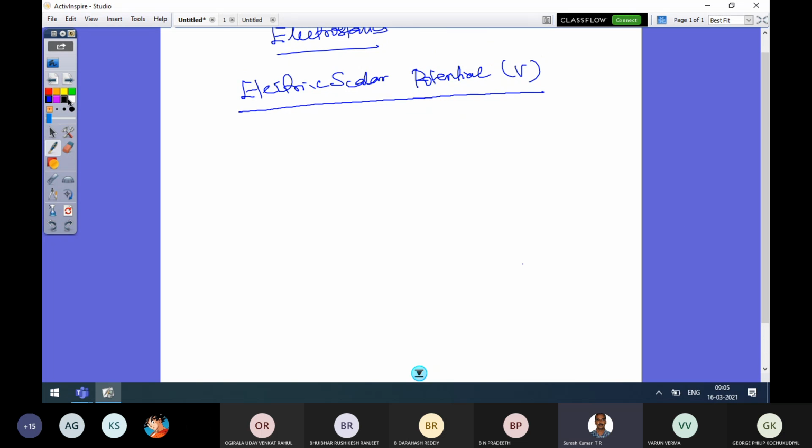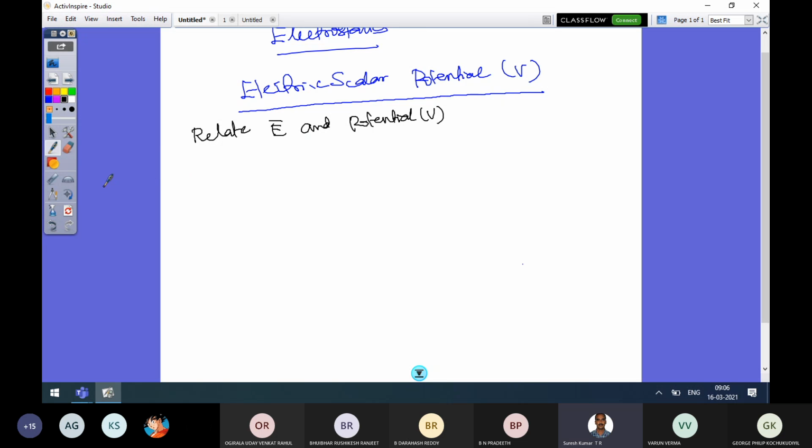Now the idea is you want to relate the electric field and potential. Potential means this voltage or V, which is known. If potential is known at the boundary, we can get some equations so that we can calculate the electric field. From the earlier approaches, if you know the charge distribution, the charge source is available, then you can calculate the electric field. Now we want to relate these. For further discussion, let us first understand the concept of potential.